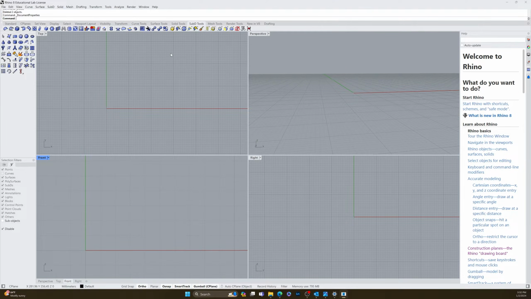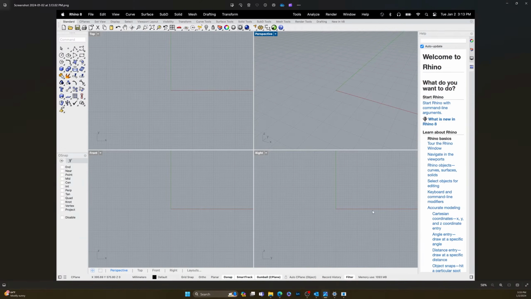And that's basically all I want to go over right now. Let me pop over quickly to the user interface for Mac folks. Okay, so here's Rhino 8 for Mac. Very similar. You've got your object snaps, which are all disabled right here. Make sure you're using the same object snaps all the time as I am, because that might be a reason why something's not functioning right. So object snaps again grab objects by specific spots. And then right here is your selection filter. Make sure all of the selection filtering is turned off.